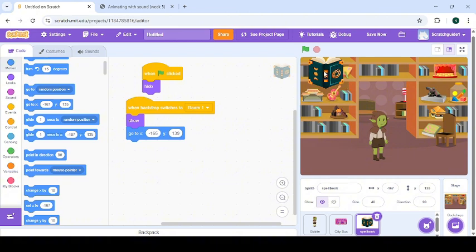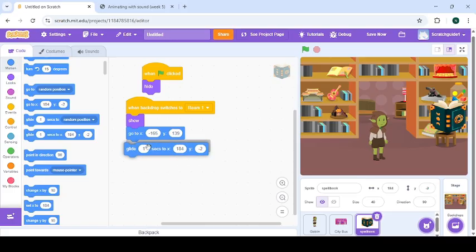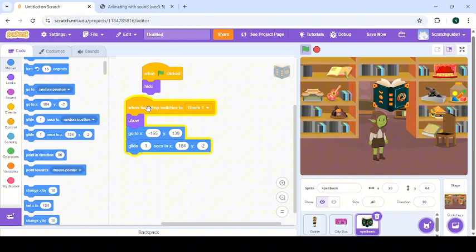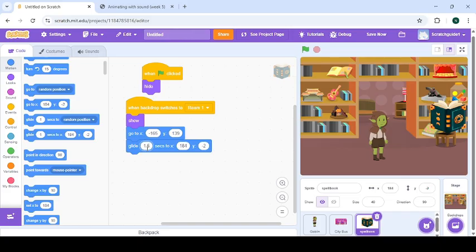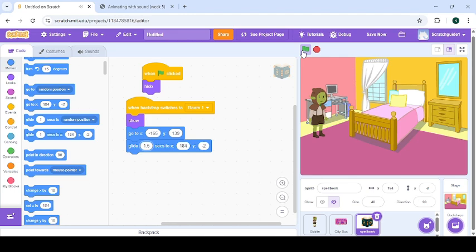So it's going to glide from here to here. Okay, glide 1 second from here to here. Let's make it glide for 2 seconds, or 1.5 seconds. 1.5 seconds is okay.